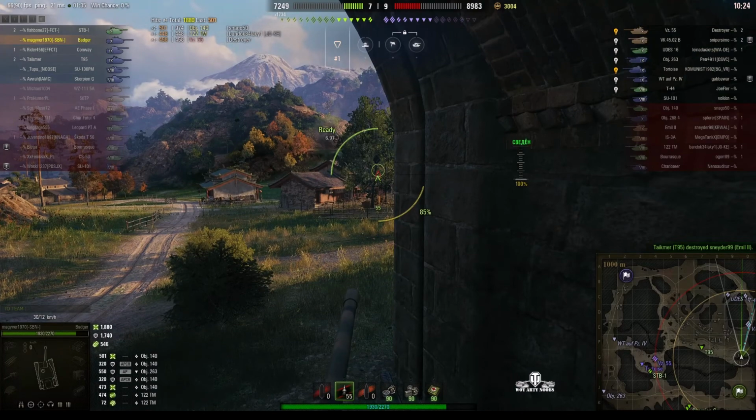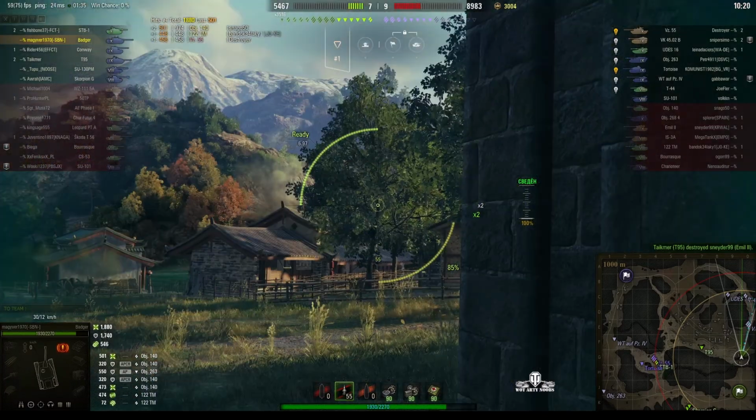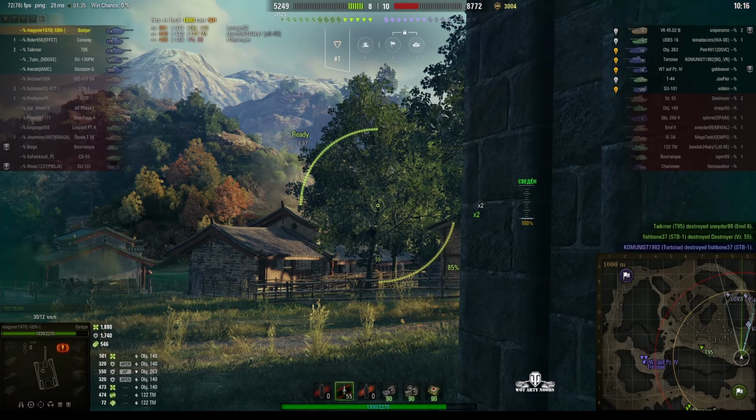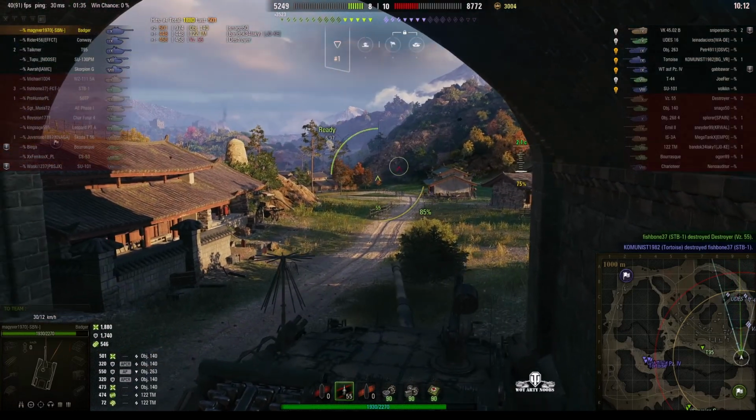Oh, the enemy just lost their own medium, but we're two tanks down on the enemy at the moment. And the only defender we've got on this side, other than ourselves, is the T-95. He's a little further up the valley, and he was the guy who got the medium.